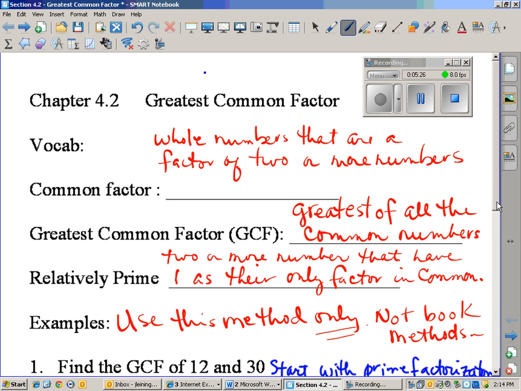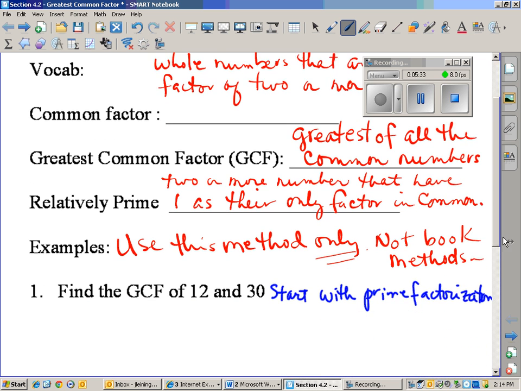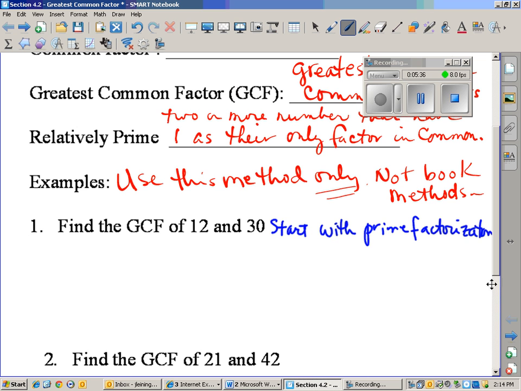So we've got some examples coming up of finding the greatest common factor of 2 or more numbers or expressions, and we are going to use the method I'm going to show you in the notes. There are 2 methods in the book, and we're not using either one of them. So please, when you start your homework, use these notes as your guideline. All GCFs start with the prime factorization of all of your numbers or expressions. This is what I told you in class. If you can't get the prime factorizations correct, you're not going to get the correct GCF.